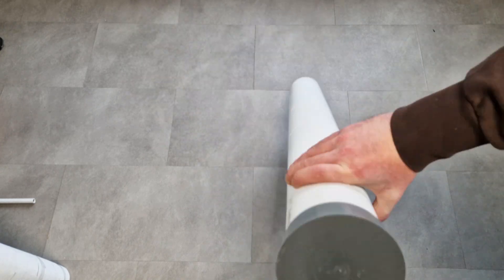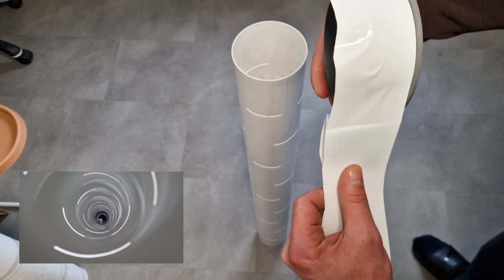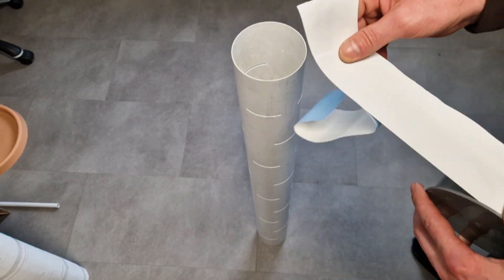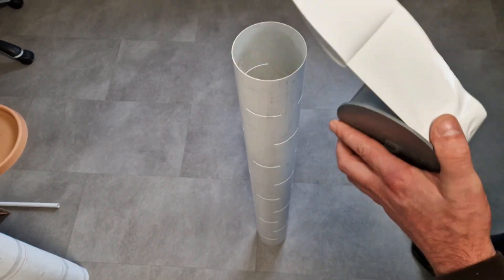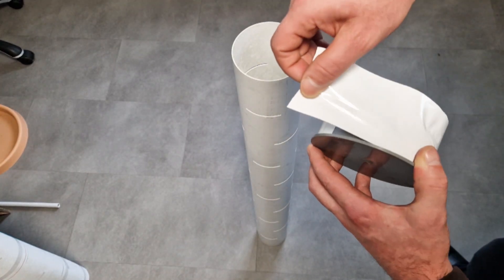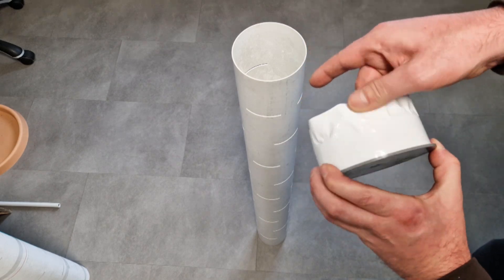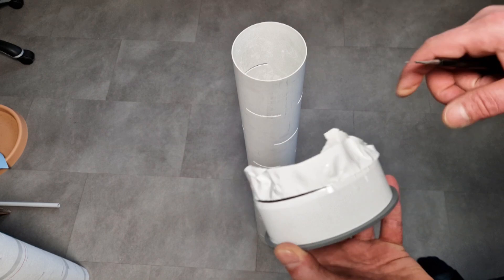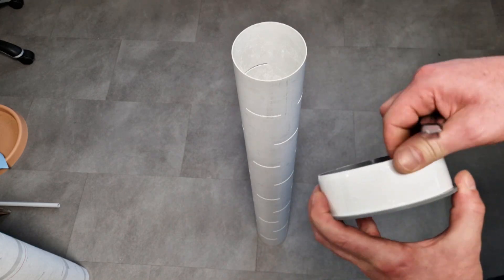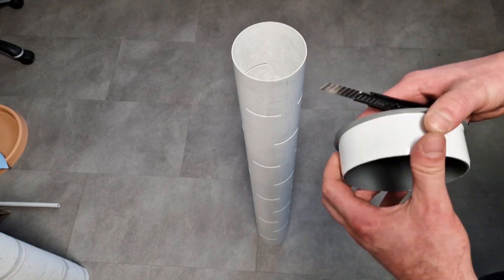When you're done, you should have a base PVC pipe with evenly spaced cuts in it. There are tons of companies out there selling hydroponic grow gardens like this, but they're super pricey, costing anywhere from $300 to $500 for one of these towers. I thought this was something I could handle on my own, so I began working on building my own version. I figured I could do it for a fraction of the cost and save money not just on the build, but also on soil and water.